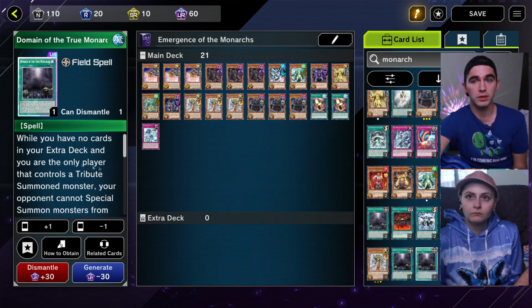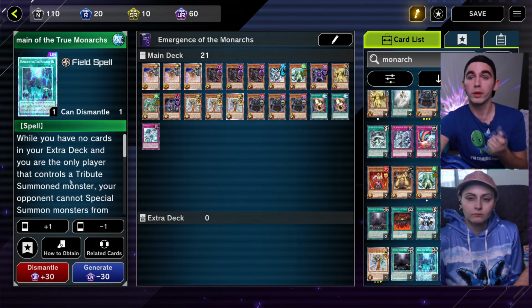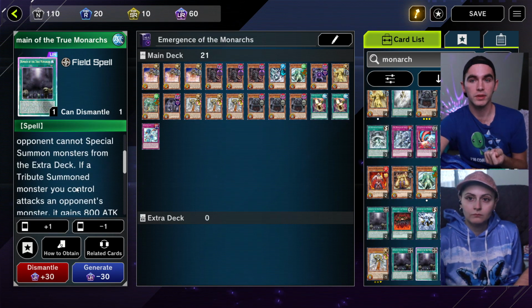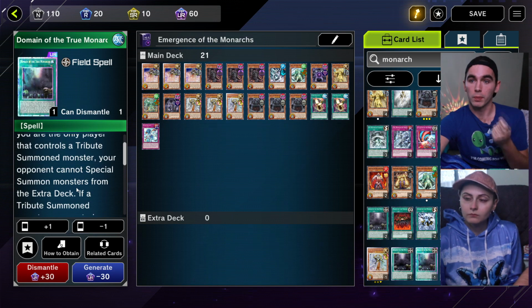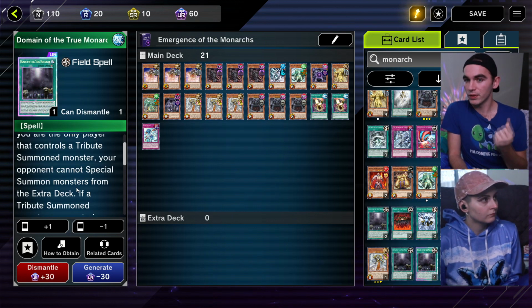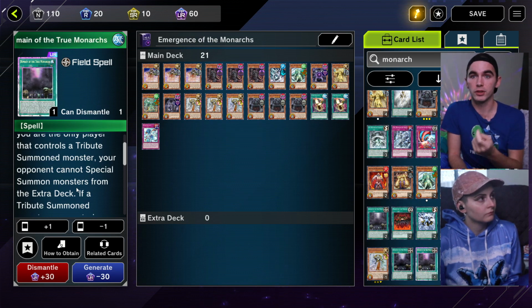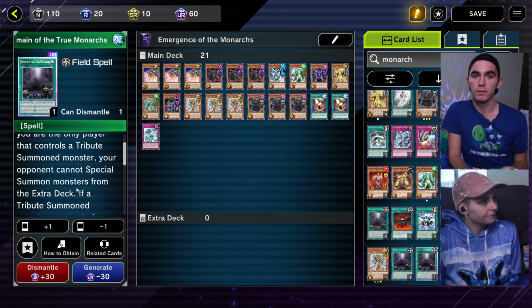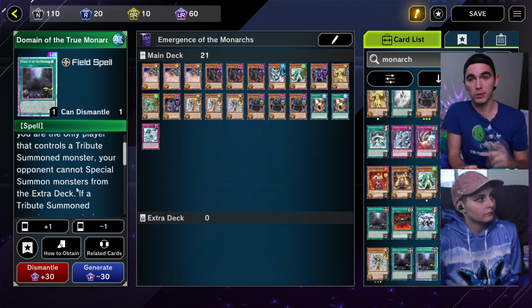So what this one does, as long as you have no cards in the extra deck, and you're the only player that controls a tribute summon monster, which you normally will, all your Monarchs will be tribute summoned 99% of the time. Your opponent cannot special summon monsters from their extra deck. So especially if you get that lucky 50% and you go first and you manage to search this out and play it, your opponent's strategy half the time is going to be decimated. It's going to hurt a lot. They're going to have to find some way to remove this card first.